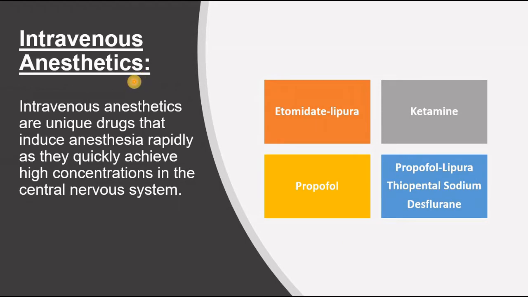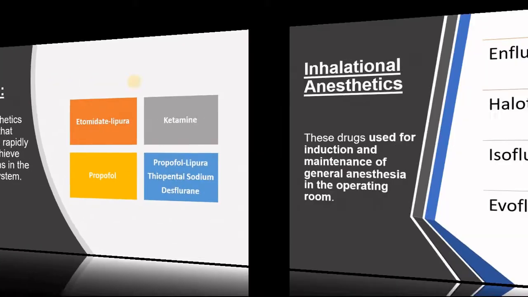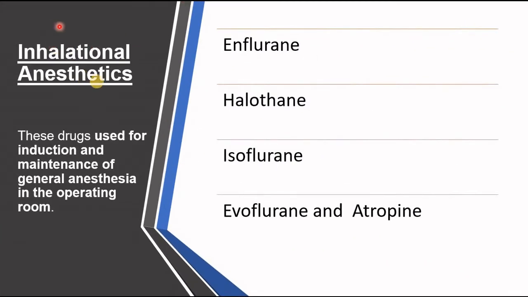Now we move to the next slide, and that is the inhalation anesthetic drugs. These are the most common drugs used in general anesthesia. As its name suggests, inhalation anesthetic means these drugs can be taken by the patient only by inhaling the smell of these drugs. With the help of mouth and nose, we can inhale these anesthetic drugs.